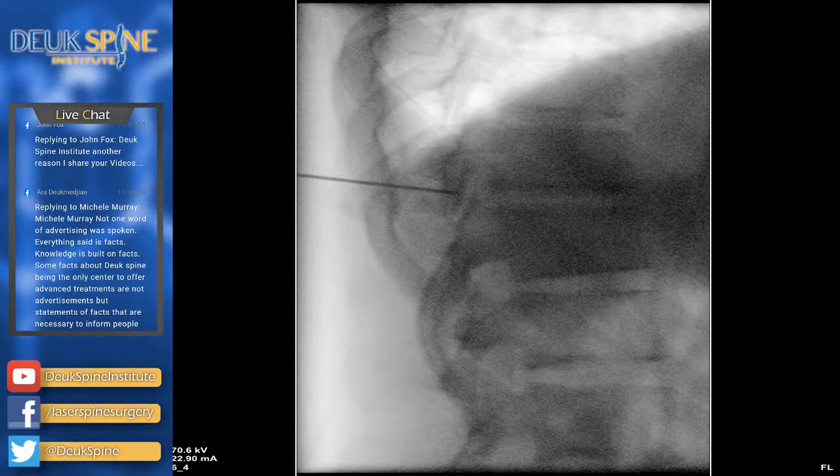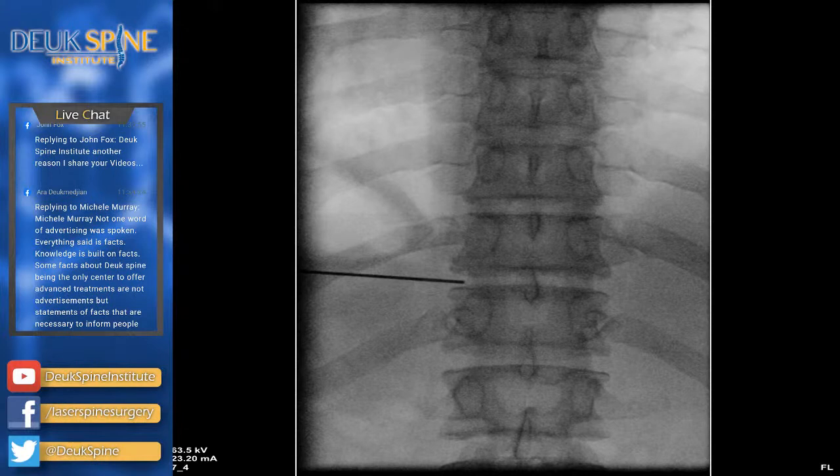So we're right at the facet joint of T11-12. You can see the disc. You can actually see some Modic changes on the end plates. They're darker at T11-12 compared to the end plates of the vertebral bodies below and above. That's because the disc was blown out. There's some stress to the end plates now at T11-12. As a result, that's perfect.